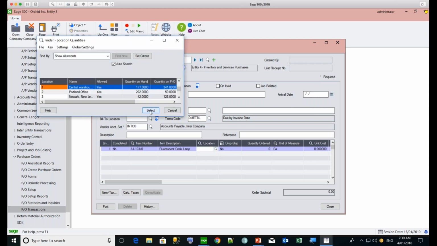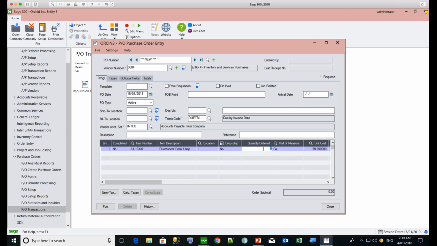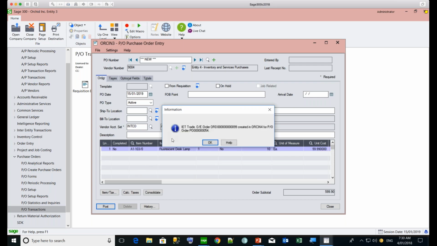Choose an appropriate location, take 10 desk lamps and we'll post that. And here you can see that it's created an OE order in Entity 4 with the number of 99, and this purchase order has been created in this entity here, and it's number 54.